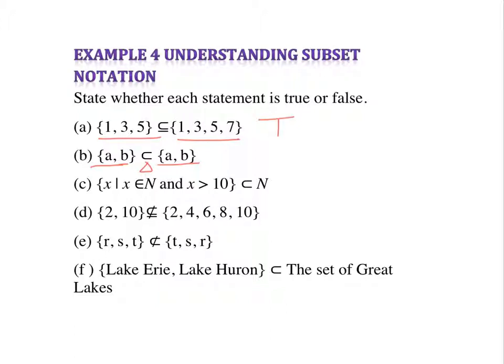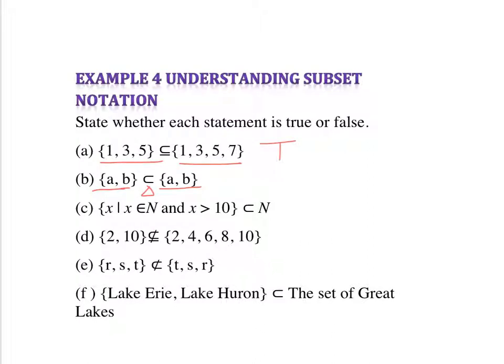In the second problem, a set with 2 elements A, B is a proper subset of the set AB. So in other words, the set itself is a proper subset of the set, which obviously is against the definition of proper subset. If you flip back to your notes and look at the definition of proper subset, it should say that all the subsets of a set except the set itself. So in this case, this is a false statement.